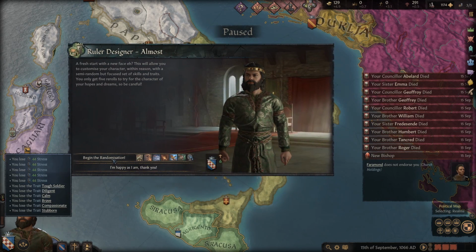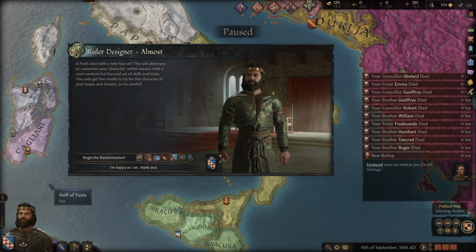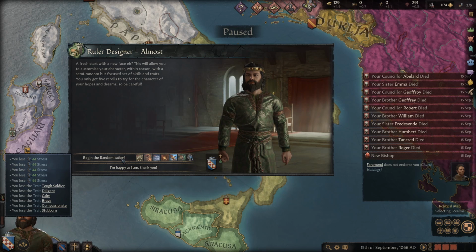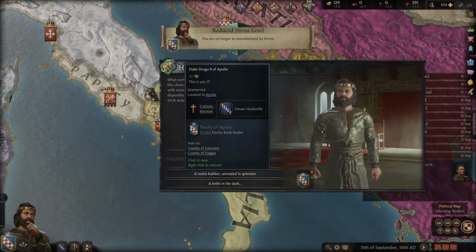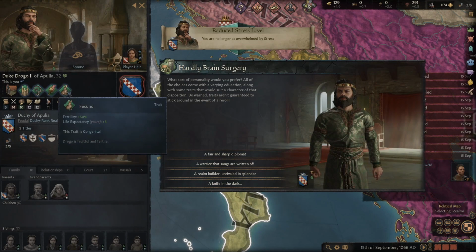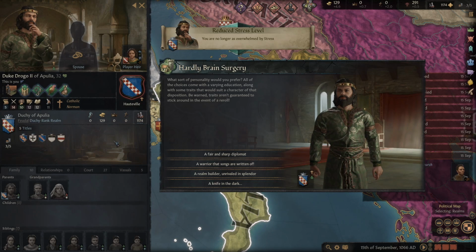So I've got a scripted effect that will remove all previous traits. It'll also reset stress. One of the reasons I did the reset stress is because we did wipe out an entire dynasty, which, naturally, when you watch your entire family die in one fell swoop, tends to be somewhat disturbing, even if you do get some land out of it. So it resets the stress there, and it also removes all traits from our guy. Well, all traits within reason. Inheritable traits, like fecund, comely, robust, intelligent, those you'll keep because they are genetic traits. And I could do it so you can re-roll the genetic traits again. In fact, I might add that because that's kind of interesting.